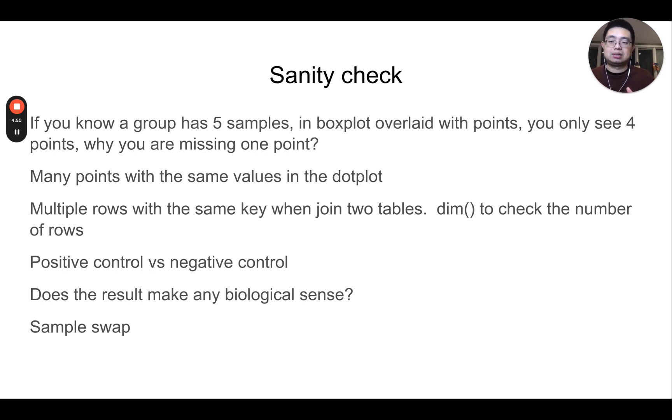The second is similar. Actually, if you see in your box plot there are many dots with the same value. Usually that's a little bit unusual and suspicious if you see many data points with the same value. So you go back to the data frame and take a look at the data that you used for plotting. What's going on, why they're the same value, if they're indeed the same, are they from the same samples?